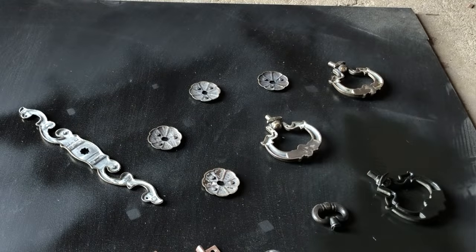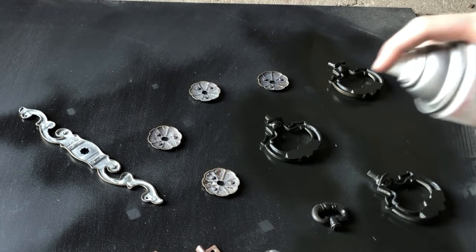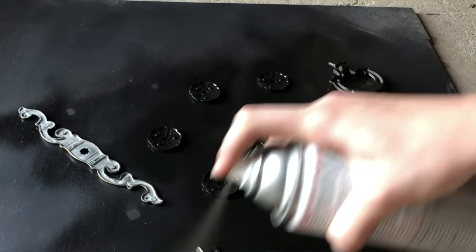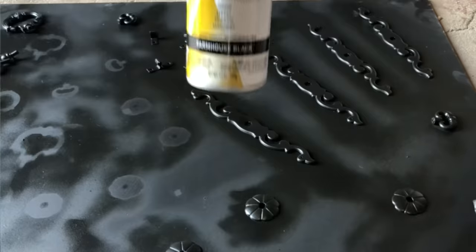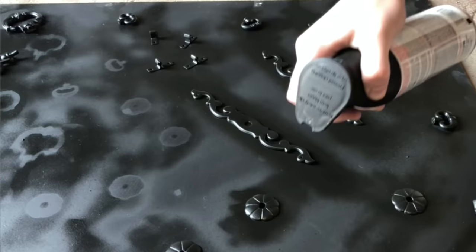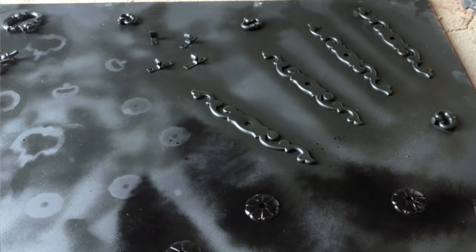I cleaned up all the hardware, and then for the first coat of paint, I'm using a black primer. For the second coat of paint, I'm using this Farmhouse Black by Rust-Oleum in the matte sheen. I thought that matte black hardware would look really good with the satin paint that is on the credenza.